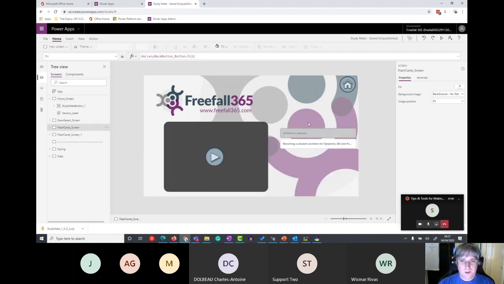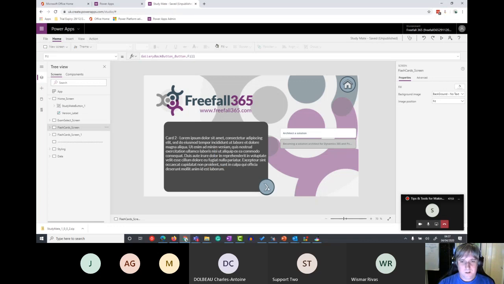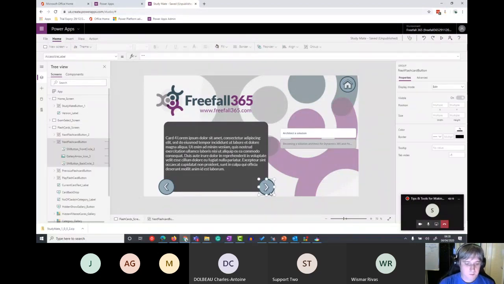I'll just stick to the screen. So my next stage in building this app is to add an icon in here, so that when we get to the end of the list of flashcards, a little finish and save icon is shown. I'm going to use finish for this one. And I want to try and keep it in line with the rest of the icons used in the app. And if you look, these have got some shadows here. One of the things we'll do first is we'll just select one of the existing buttons.